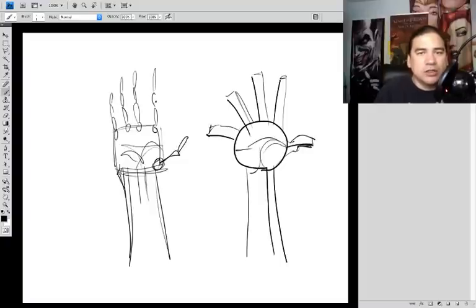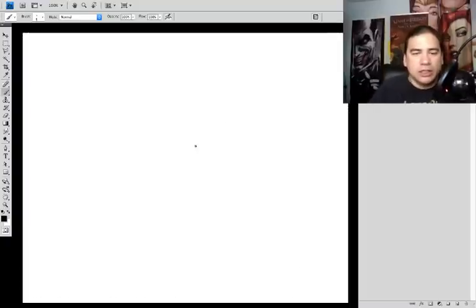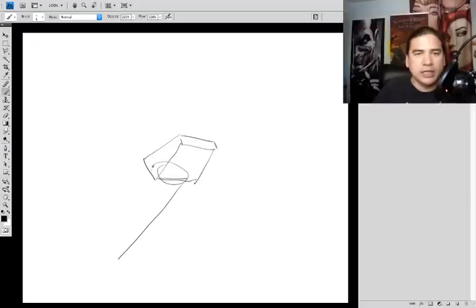This is not actually what you end up drawing, is it? No, what you're drawing is a square. Actually, you're drawing a wedge. Let's do this from a different angle. Let's draw a hand from this angle. So you're drawing a wedge. And this is all stuff you just kind of have to have in your mind. You're drawing a wedge. It is attached to a cylinder, right?